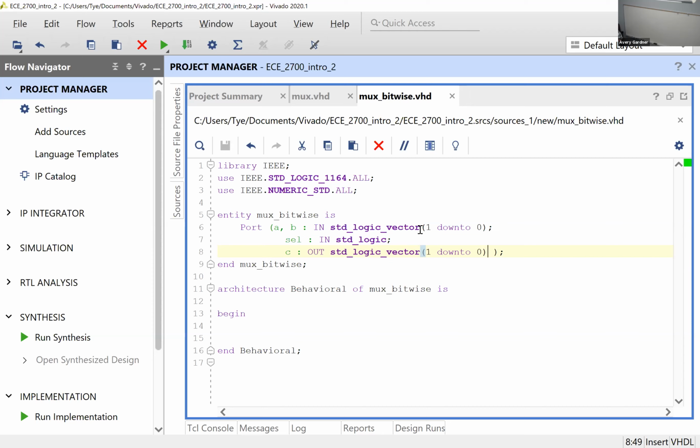Remembering that VHDL is 0 indexed, that's why it's 1 down to 0 for a 2-bit vector. I think I may have made a 5-bit mux in the example code though.